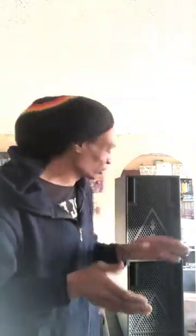So there's a couple of other settings on the back which I should have showed you before I turned it round, but it's the second knob.